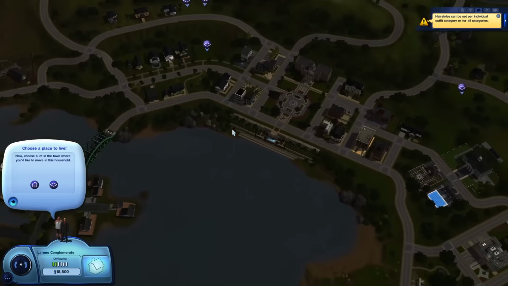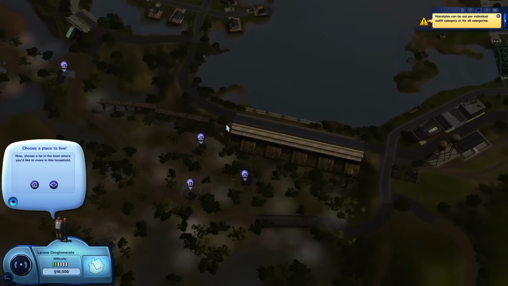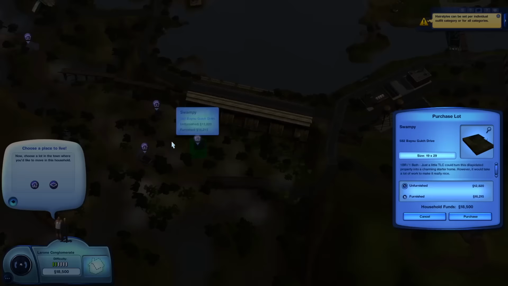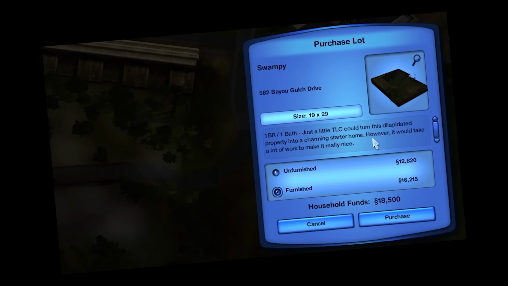So welcome to the beautiful city which we find ourselves in. We need to find a place to move in. We don't have much money to start out the game with. We have 18,500 simoleons, which is pathetic. We need more money and we need it fast. And it also means we're very limited on where we can actually afford to move in. In our case, we're going to move into this lovely house in the middle of nowhere, which definitely looks like it's built on a swamp. It has one bedroom, one bathroom, and with just a little tender loving care, this dilapidated property could be a charming starter home. Yeah, that's not going to happen.